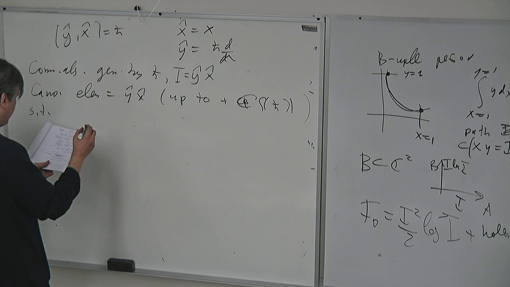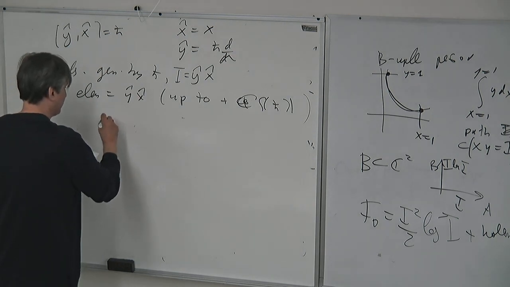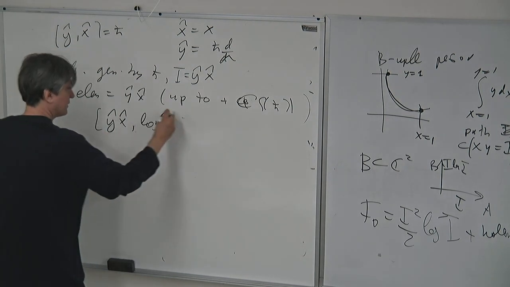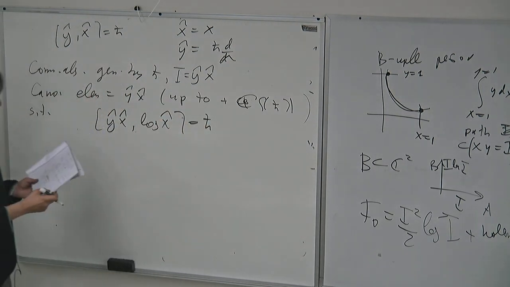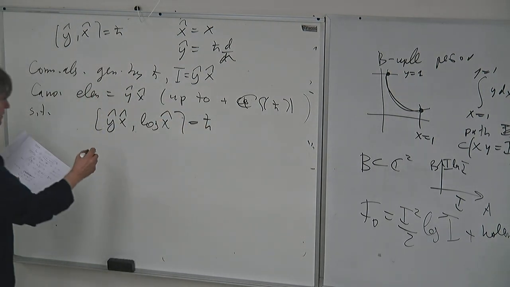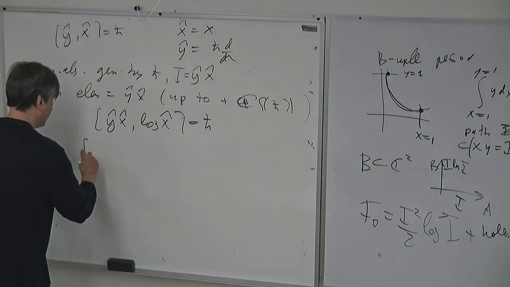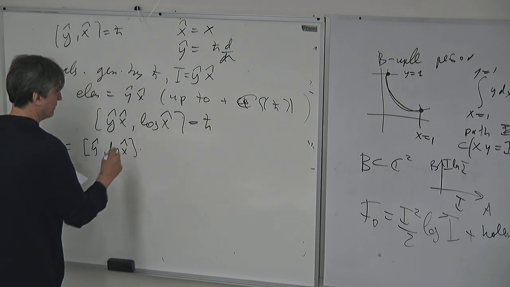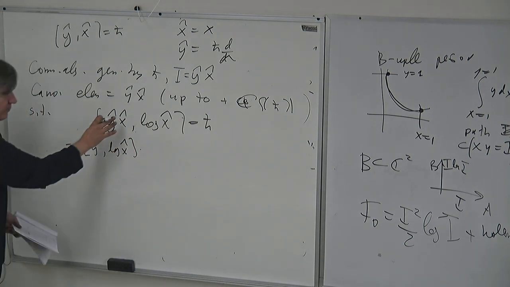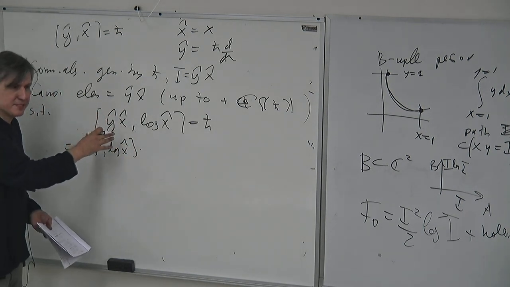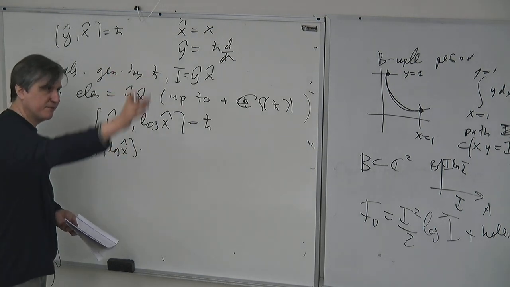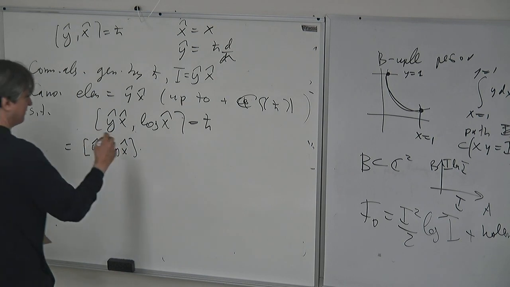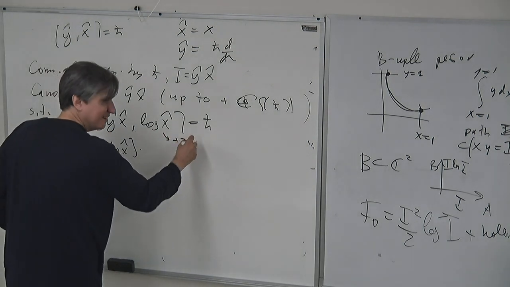Namely, you make this very simple calculation. I claim that, for example, [yx, log x] is equal to h bar. Let's do this calculation, it's very easy. It's [y bar, log x]. When you say canonical, it's canonical because in the classical story there is an element such that there exists another function which goes under monodromy by 2 pi i and whose commutator is equal to it, and it goes up to 2 pi i. The story.